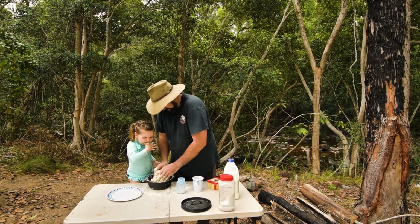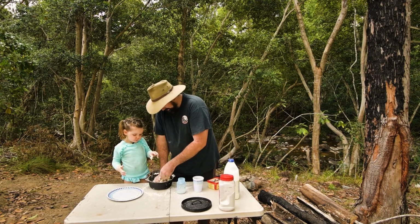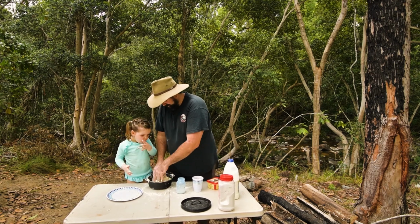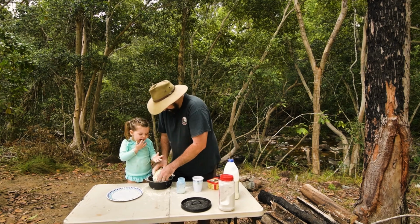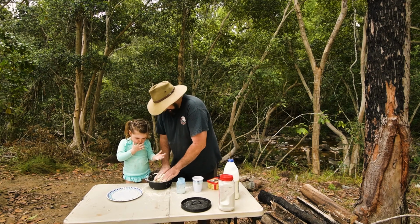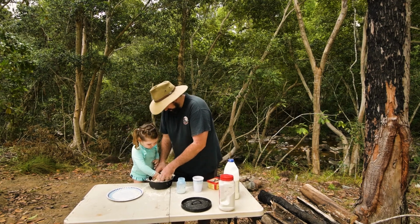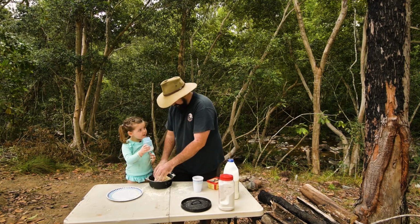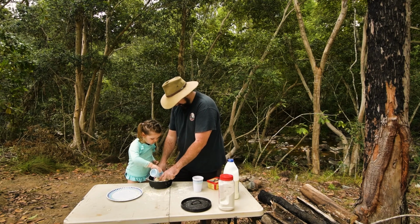Alright. Now we're almost at the kneading stage. That's the important bit if you want a good damper, because you need to knead a fair bit of air into it. That way it'll become nice and soft, airy. Yeah, won't be like a brick. Put that milk in there.